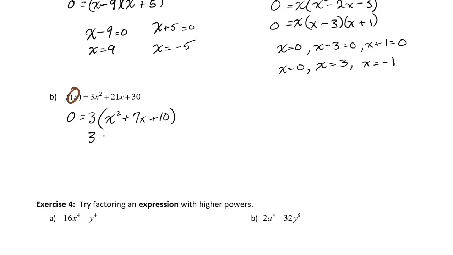Now we're going to factor that trinomial, x and x. And let's try 2 and 5. 2 times 5 gives me 10, and 2 plus 5 will also add to 7. Since all 3 terms are positive, I know my binomials will have 2 positive signs. So my two solutions are x equals -2 and x equals -5.